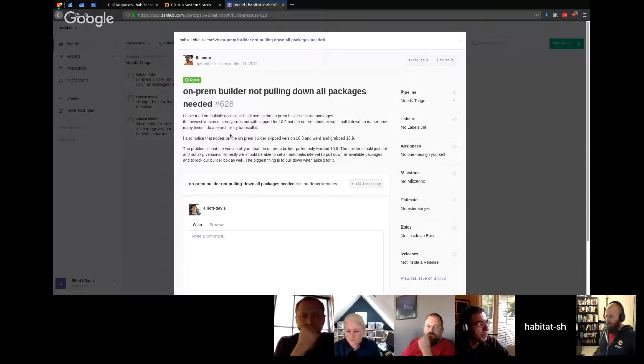There are other issues in terms of what the dependencies are for a given package. It's not currently pulling down dependencies, but the big thing is it's not transparent. It can run into errors and it'll log it, but it's not transparent to the user what's actually happening behind the covers. So there is another item to rethink how we're doing this, and I'm almost tempted to pull it out of the core builder API and make it a standalone package that can be configured by the admin for specifically what they want to do. Like here, he wants all versions, not just the latest, and that might not be something that everybody wants. And then have them party on it as a separate thing.